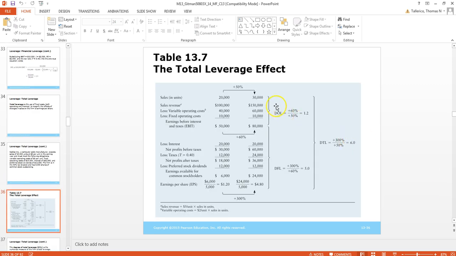Okay, so now your total leverage is your operating leverage plus your financial leverage. And look right here. Here's your degree of operating leverage, here's your degree of financial leverage. And how do we get your total leverage? Look what they do. You can either multiply 1.2 times 5, or you can divide 300 by 50, and you will get 6. So there's a couple ways to get your total leverage. 5 times 1.2 is 6, and 300 divided by 50 is 6. So that's your total, right? Here's your operating leverage, and here's your financial leverage.